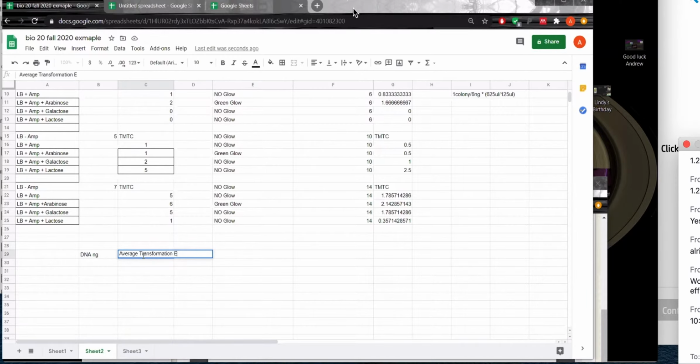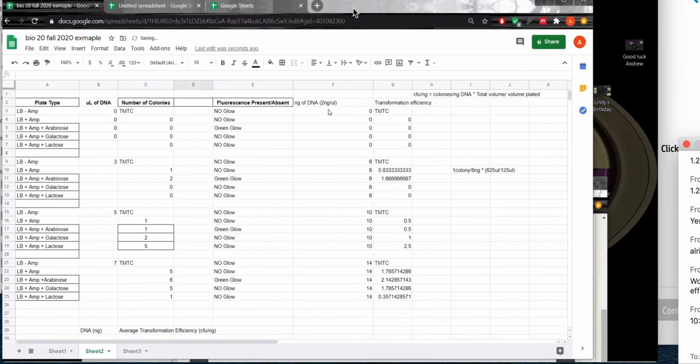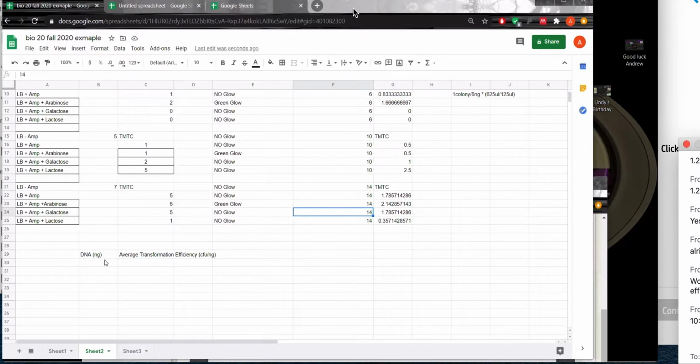Average transformation efficiency. I'll put the units too in brackets. Make this look a little more professional. Units in brackets. So we have the following amounts of DNA that were used: 0, 6, 10, and 14.